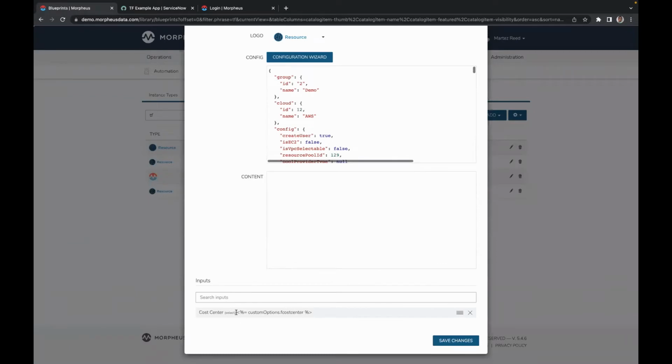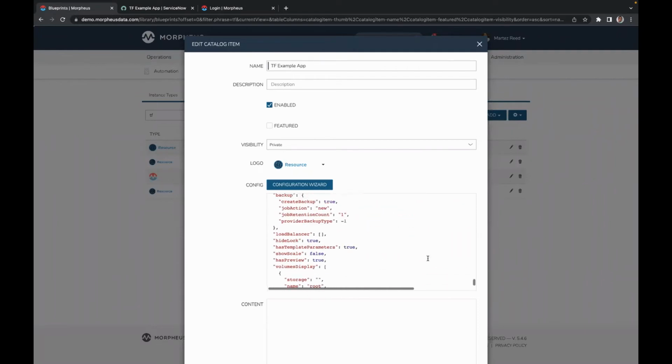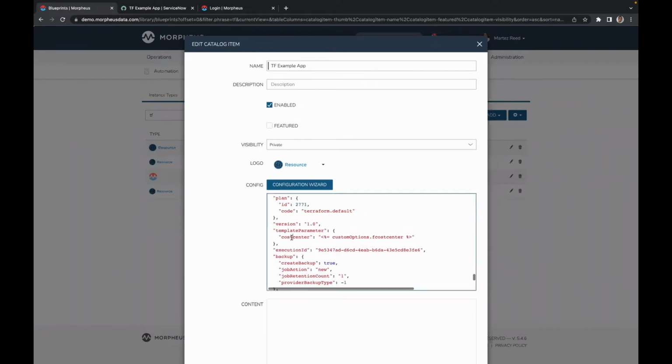We see that we've added our input here to be able to get access to the cost center option list or select list. In this case, we've got custom options and then the cost center, the actual name for the cost center item. One of the things that we've done is we've gone through the configuration wizard. It's an instant deployment, but one of the things of note is that the parameter has been injected here to our cost center.